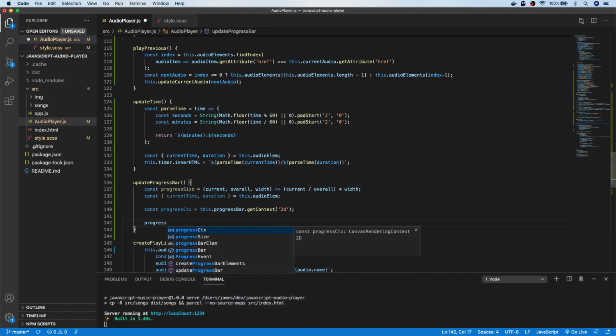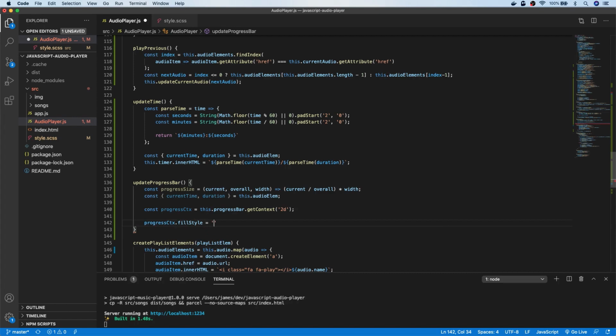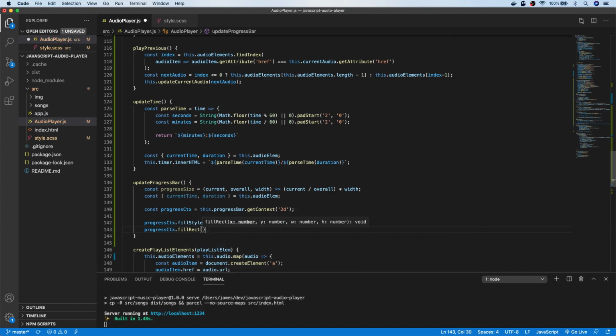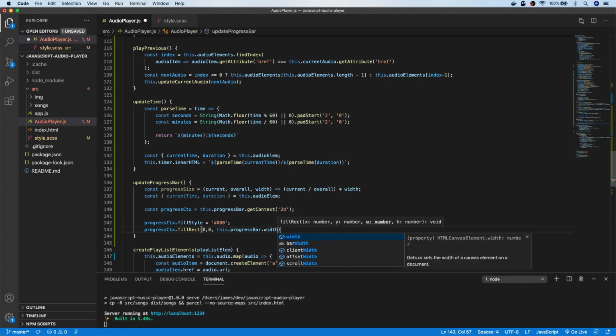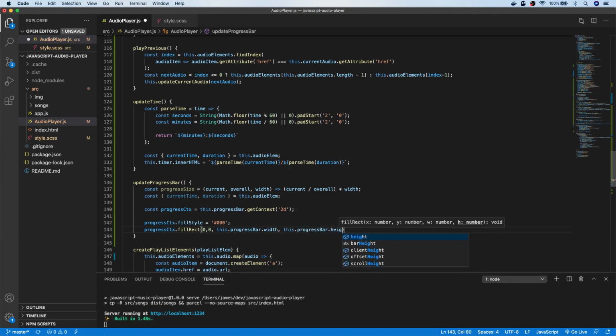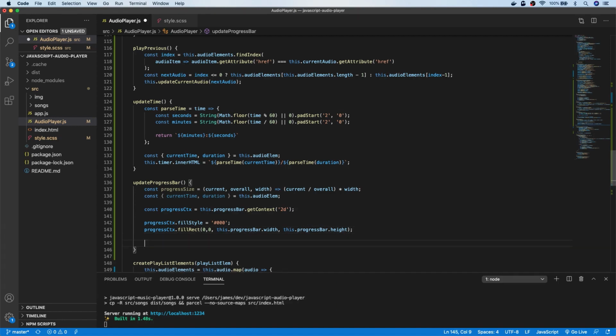We can do this on each call to updateProgressBar. And we'll set the fillStyle equal to black, and then fill a rectangle with that. So we can just say from 0, 0 position, and we can go all the way along this.progressBar.width and this.progressBar.height. So that's just resetting the whole canvas element to black.